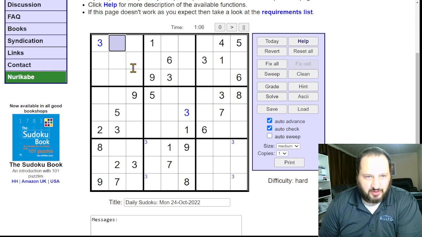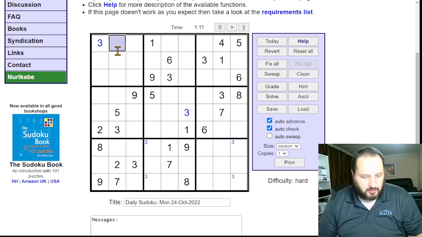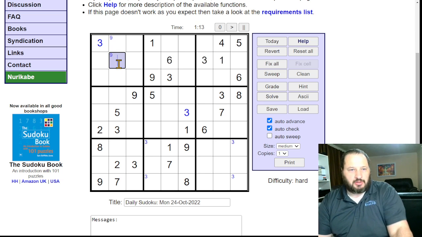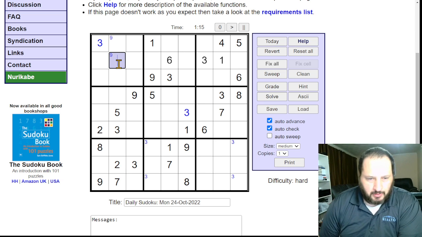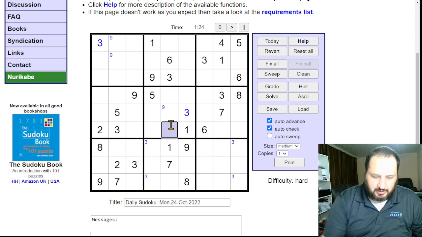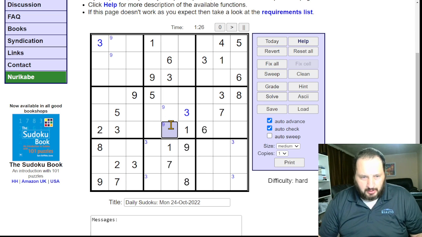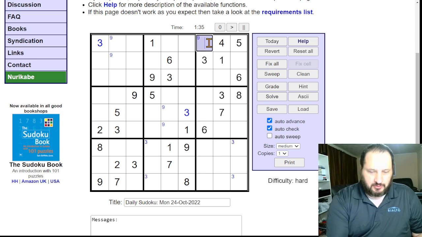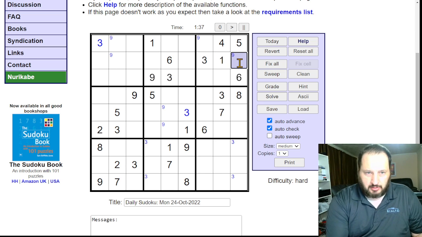I see some 9s. We have a 9 in the right, a 9 in the left, 9 across the bottom. So we have a couple 9s as an option there. We have a 9 down the left, a 9 up the right, and across the top. A 9 across the top, 9 across the bottom. 9 across the bottom up here in this cube, so we have 2 spots that could be a 9.